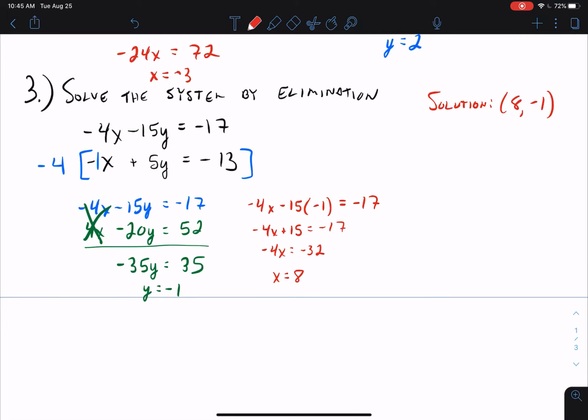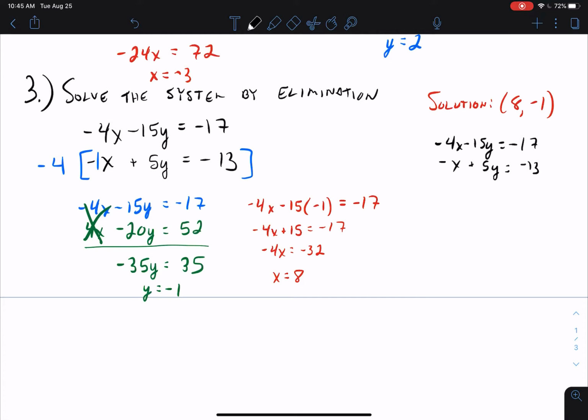All right. Now, let's go back to this real quick and say, okay, what if we wanted to eliminate the y's? So let's start back with our original problem. Equals -13. Okay. Let's say we wanted to eliminate the y's. So we see one's a negative, one's a positive, so that's a good step. Now, what do 15 and 5 both go into? Well, they both go into 15.